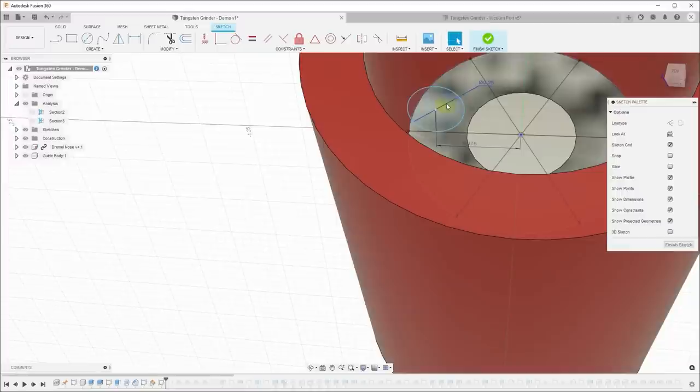Now, how high above the disk do I want it? Well, I want it to be 1/4 of the diameter of the tungsten, because if it were 1/2 the diameter of the tungsten, then the point would come exactly to this center line, and I would have all swirls because the grinding action is coming in. So I'd like to have the point, the whole grinding surface, centered on this line. So I actually only want this to be up 1/4 of the diameter of the tungsten.